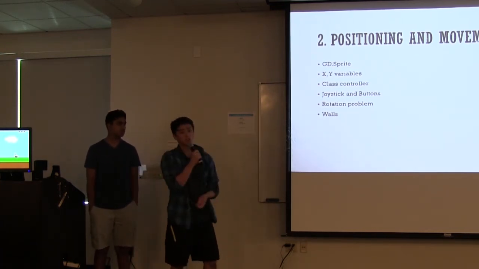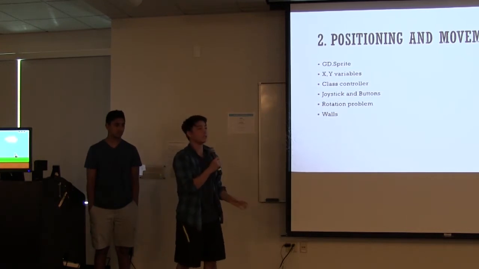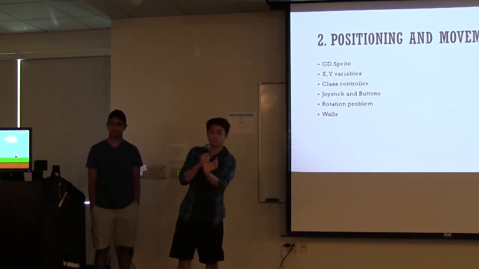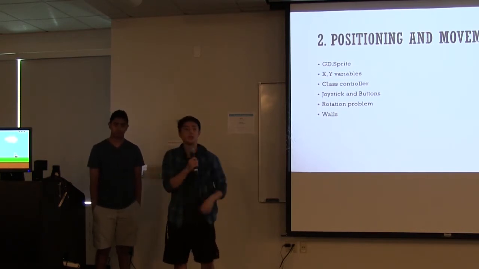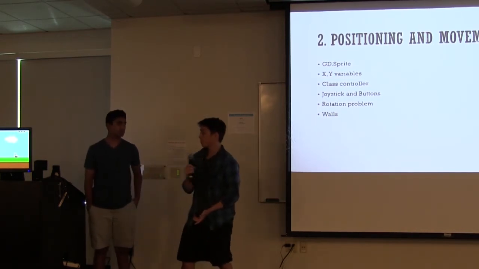Last but not least, we also had to create walls, and this was very simple. All we had to do was, every time the X position went past the edge of the screen, we reset the X position to the edge of the screen to make sure that he never went off the wall.